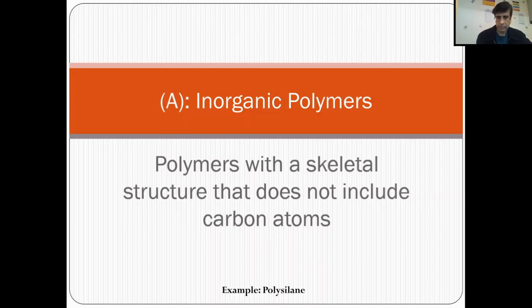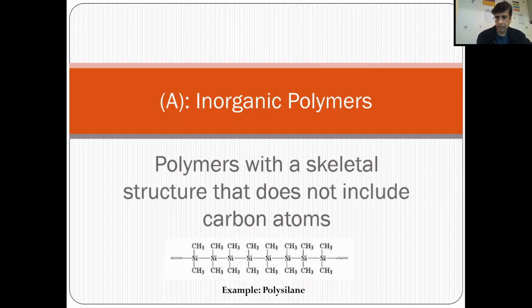Look at this example here. For example, polysilane. All this backbone is composed of silicon. Silicon is also like carbon, with four valencies. So like four valencies here and here. So this is the continuation point, and this is the monomer which connects to the next dimer, trimer, tetramer, and so on. That's how you get a polysilane. Okay, so if you are asked to write the repeating unit, you just choose one CH3 Si CH3, and here you put a bracket, and here you put a bracket, and that is the polysilane. And this is just to show you the sequence.